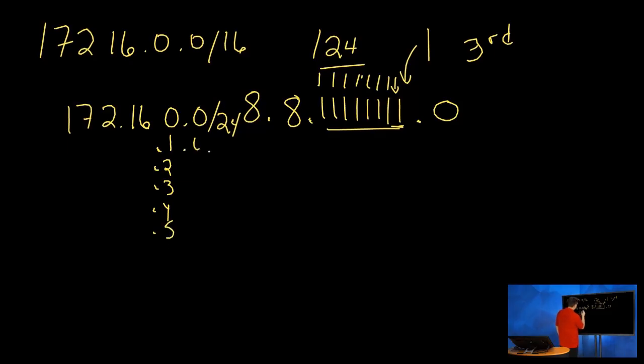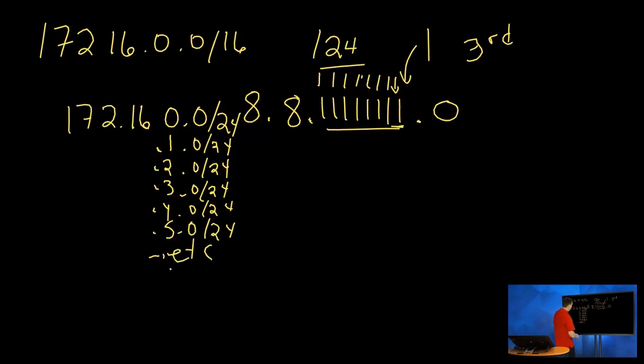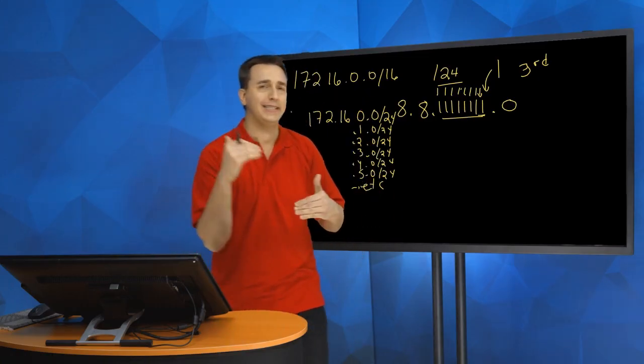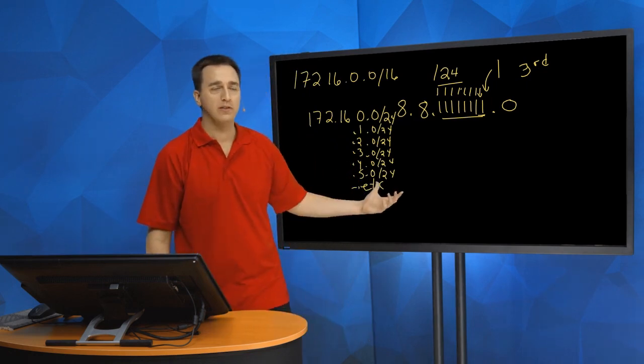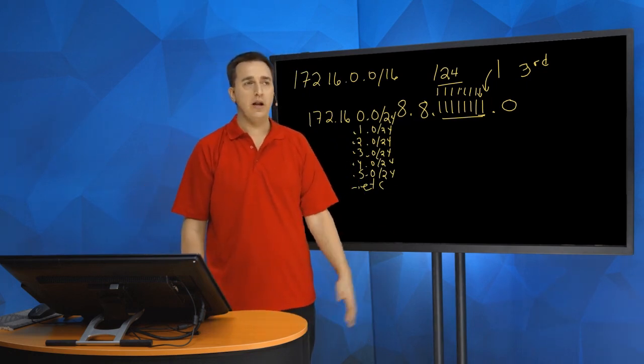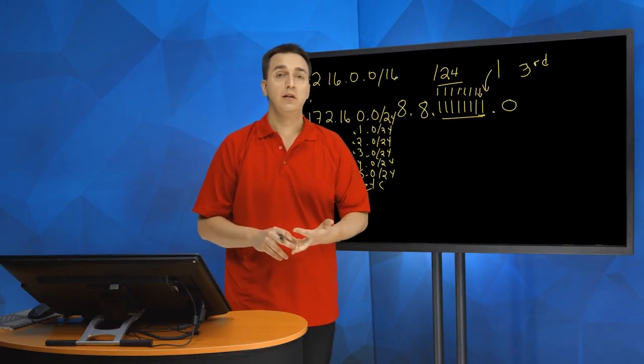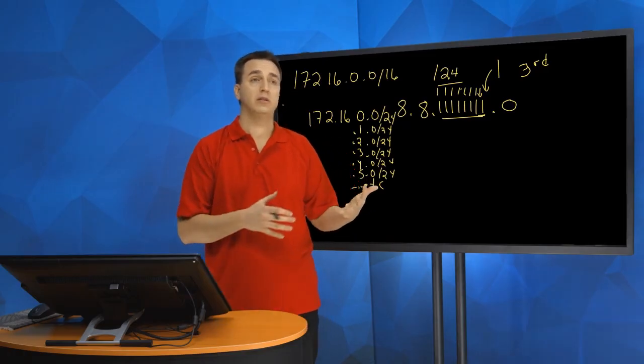So I can just put 0/24 on each of them, etc. Right? How many subnets did we say we created? We said we created 256 of them, counting by 1s in the third octet. So now I know each of my subnet IDs. And since I know my subnet IDs, I can now figure out the broadcast addresses, the directed broadcast address, and I can also figure out the usable addresses in between.